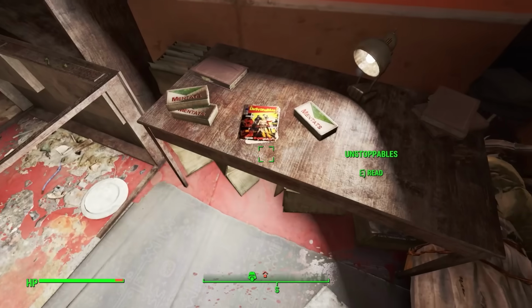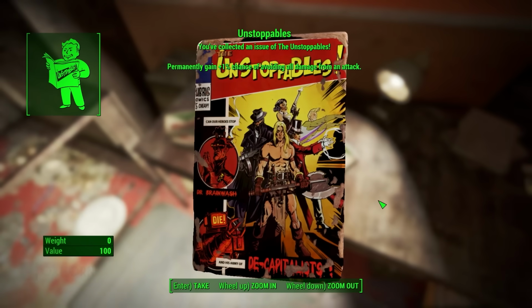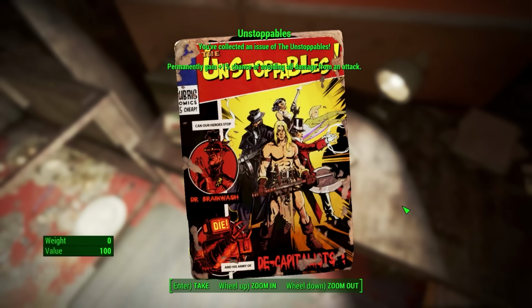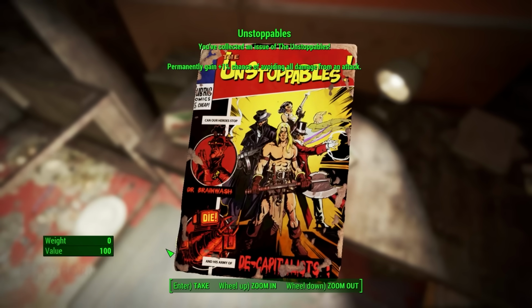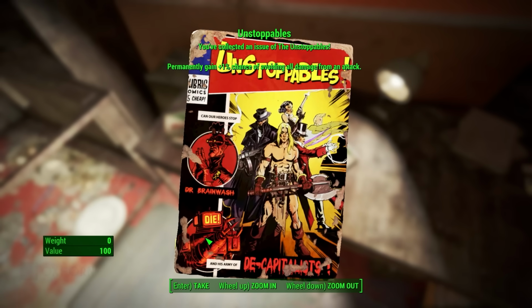This is in reference to the Unstoppables series of comics by Hubris Comics. The Unstoppables were a superhero group including Grognak the Barbarian, the Mistress of Mystery, and the Silver Shroud, who fought their arch-nemesis Dr. Brainwash and his army of decapitalist robots. The TV hat is designed to mimic the head of the robots.